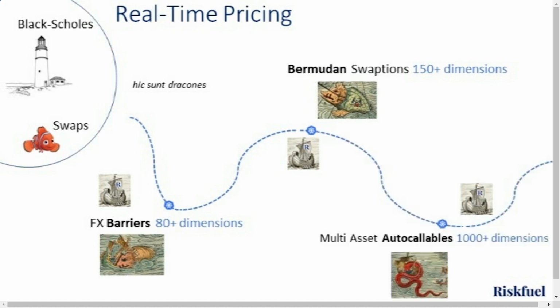But where it really, really gets interesting is when you start talking about things like multi-asset autocallables and you're in the thousands of input dimensions, because you might have quantos, so you have your FX vol surfaces. For each asset, you have a full vol surface, and then you have your interest rates and dozens upon dozens of interesting trade parameters. So these are very discontinuous, very interesting assets to try to price on the fly.